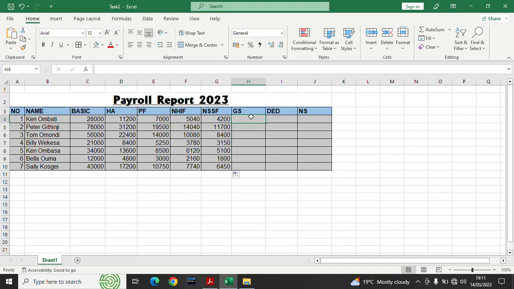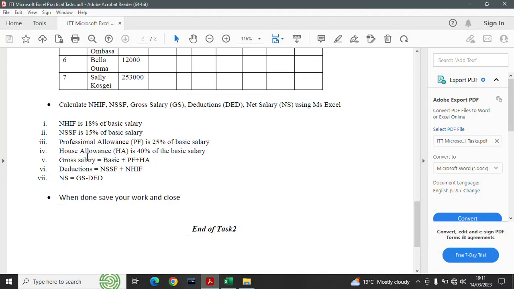Then we go to GS. GS was gross salary, and we are saying it's basic plus professional allowance and house allowance. That's how we get the gross salary.